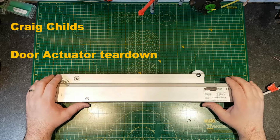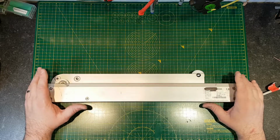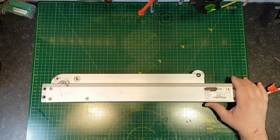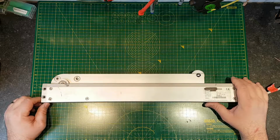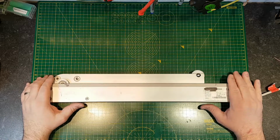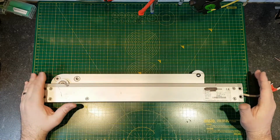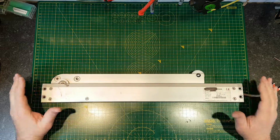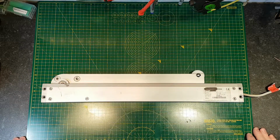If you watched my videos before, you'll know that I'm a door and window controls engineer. In some of my previous videos, I've taken apart window actuators. This time I want to take apart this door actuator. Now this is one that was taken from a building where this has failed. It's a fire door opener.